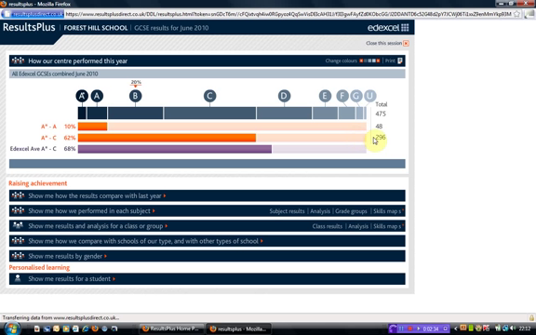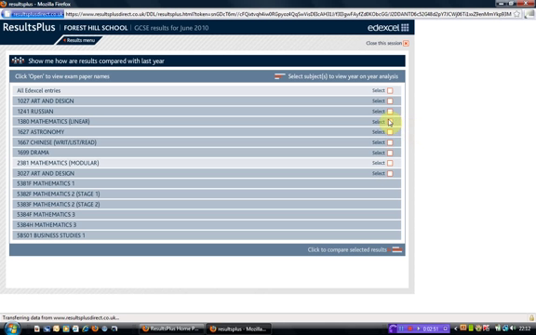So the reason it's 296 is because we've entered a lot of our year 10s in. This is not our final year 11 published result. So that is basically the feedback on all the people that we entered for that examination. We can have a quick look at how they compare with last year for the linear and the modular if we want to, and we can just click there to compare the results.